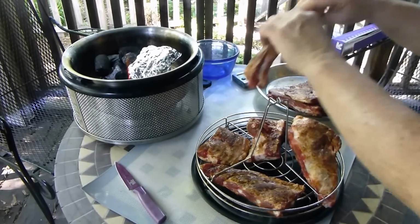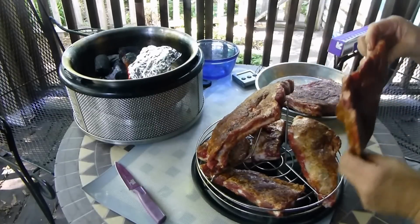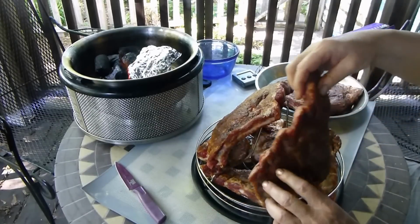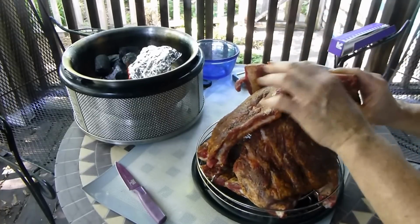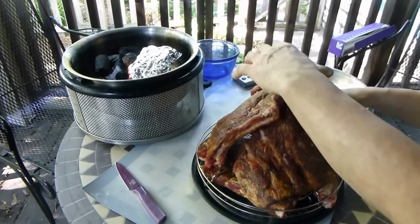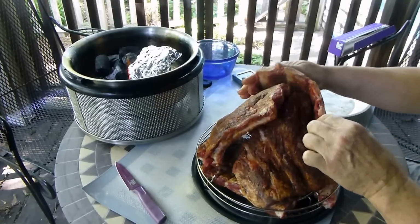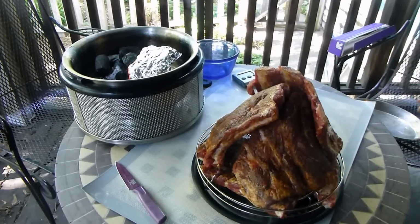Now what I'm going to do, take our other meat, the ribs proper, kind of stick them up here. Well, we've got them. Oh, they're making a little tent here out of these things. Hopefully the lid will shut on these.